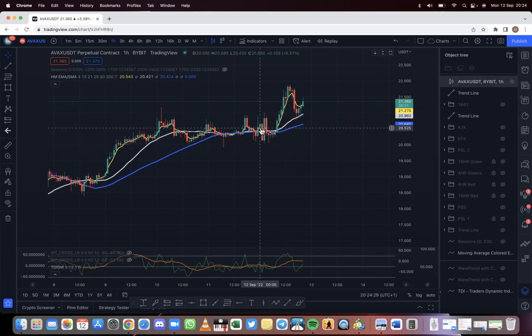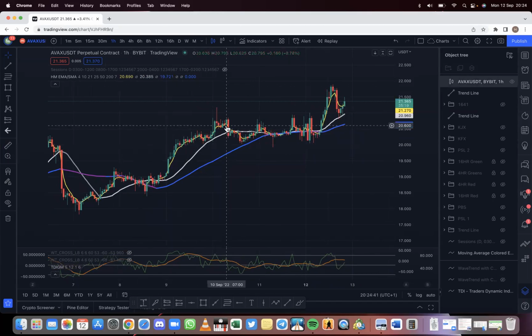I bet you guys know how to set the alerts anyway. So you can set the moving averages. The other thing you guys could use is the original 1641 that we did, where we were using the 4, the 8, and the 20. You remember? You can also use that to trade this. So when the 4 crosses the 8, it can call you. Don't let the candle close in your legs. And then you can come and look at what is happening and see if there's an opportunity to trade. You know what I mean?